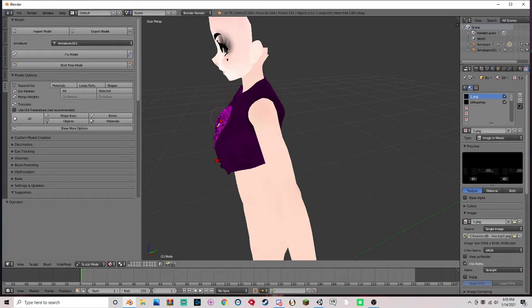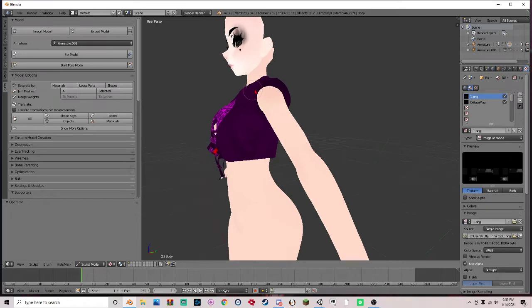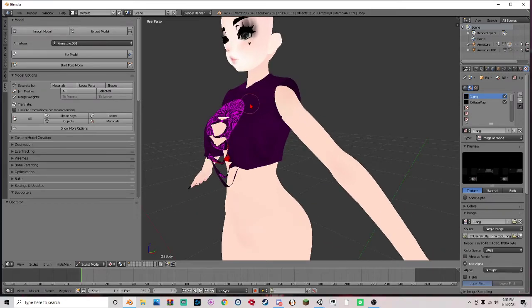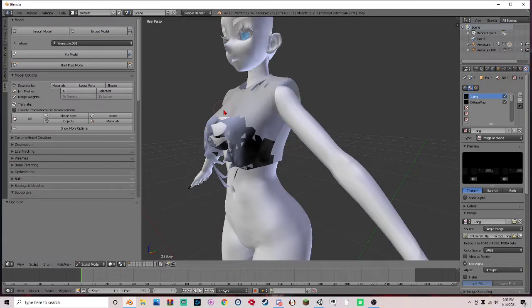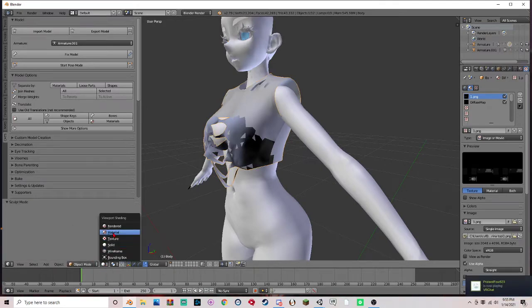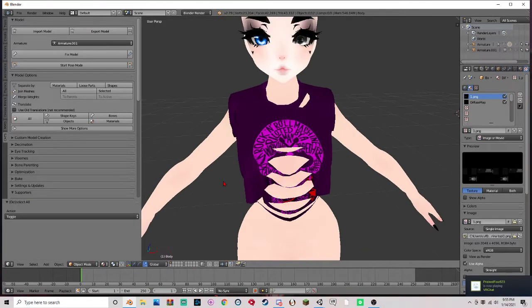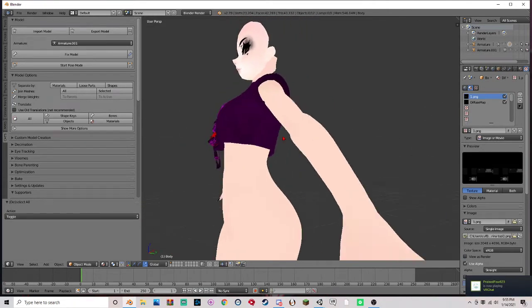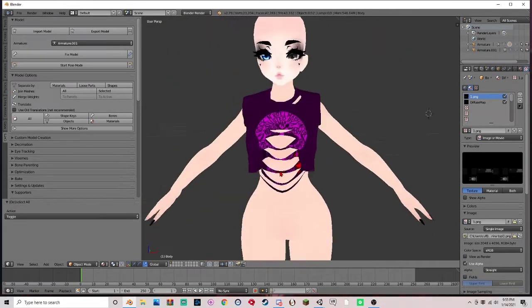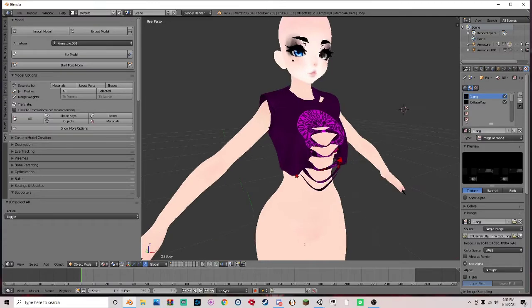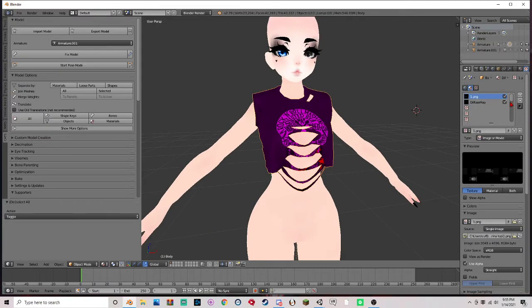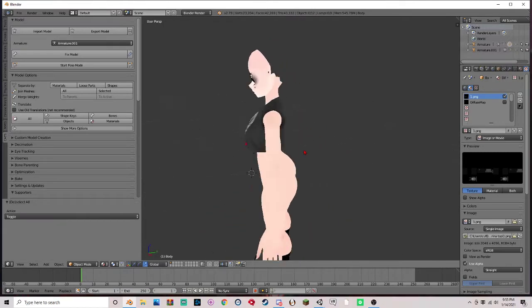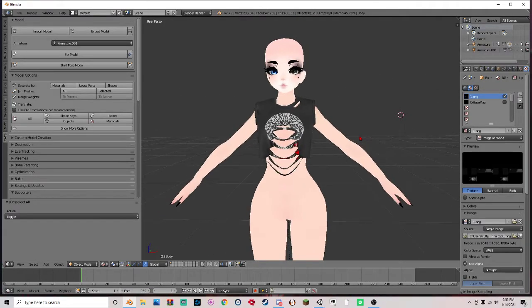You just kind of like that, and yeah, it's simple once you get the hang of it. Sometimes you don't have to always use sculpt mode, it's just an option. Sometimes it fits perfectly like this and you don't have to do anything else to it except to add it to your avatar. So yeah, so there we go. She has her shirt.